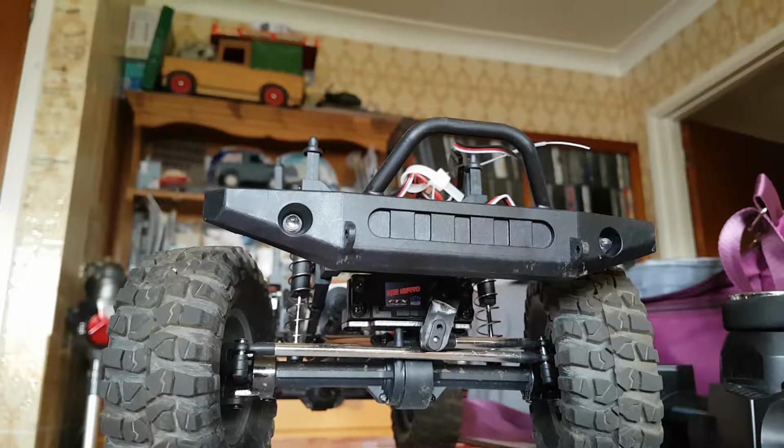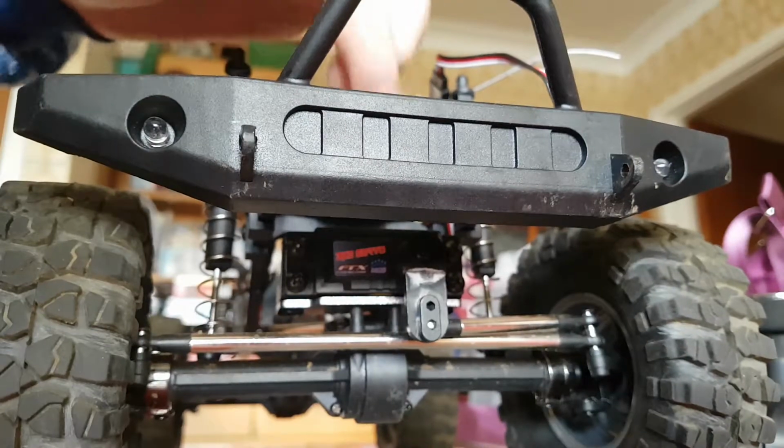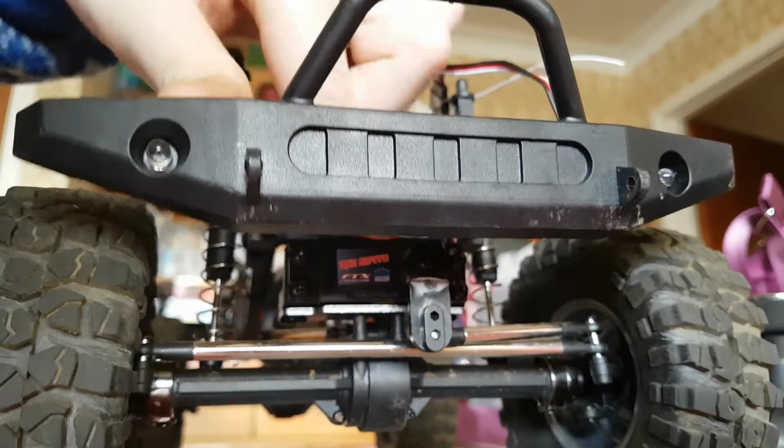Ben here, and today I'm going to be showing you how to change your servo on an FTX Outback Ranger 2.